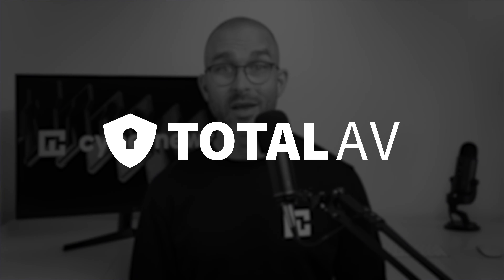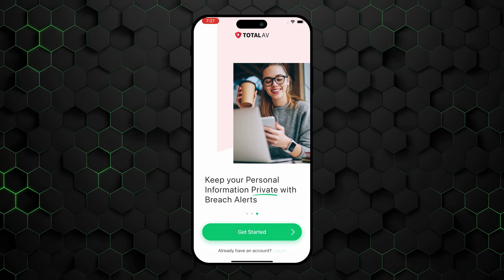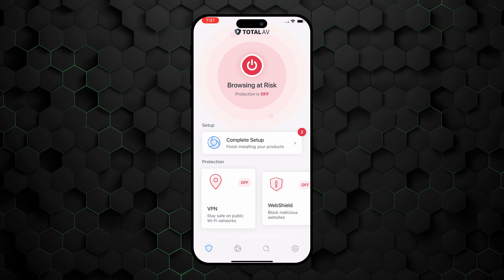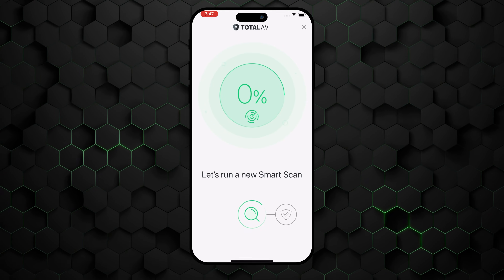For the sake of this tutorial, I'll show you what using TotalAV looks like on my testing device. But installing and using either of the other antiviruses is really simple too, as their user interfaces are very much alike. To start using an antivirus, you'll first need to get the app from the Apple Store. After the antivirus of your choice is downloaded, open it and create an account or log in with your Apple ID. Now that we're in, let me show you what running an iPhone virus scan on TotalAV looks like. To start a scan, tap the magnifier and a smart scan will run.